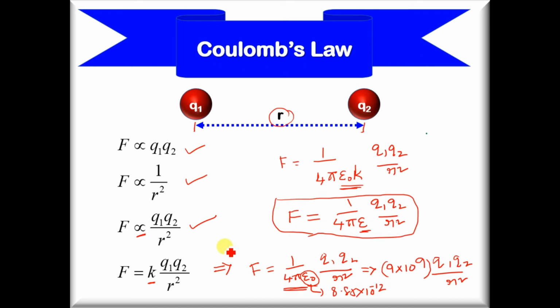So that means here you are having two different formulas for the force between two point charges. One is 1 by 4 pi epsilon naught Q1 Q2 by r square, which is in case of free space, and another one is F is equal to 1 by 4 pi epsilon Q1 Q2 by r square when you are placing charges in some medium, where epsilon is the permittivity of that particular medium. Now we will see in detail how these forces will act on each other. It depends on the nature of the charges, and that I am going to explain here.